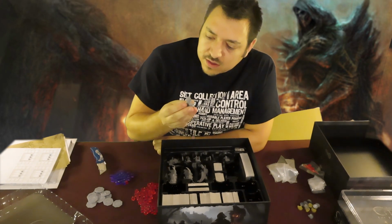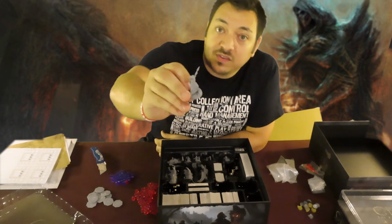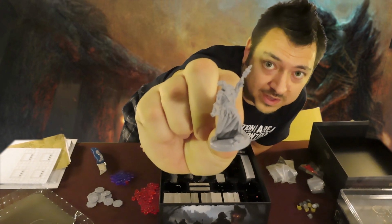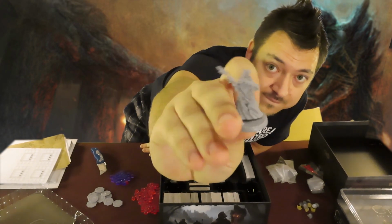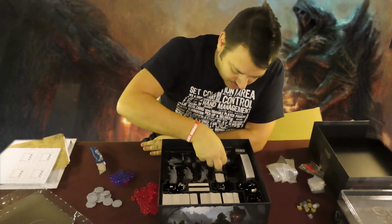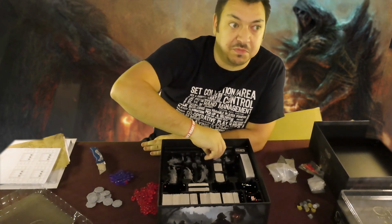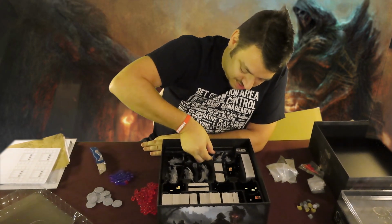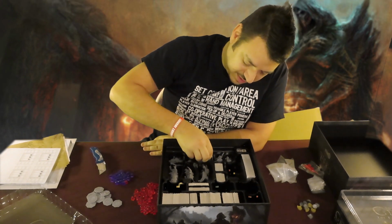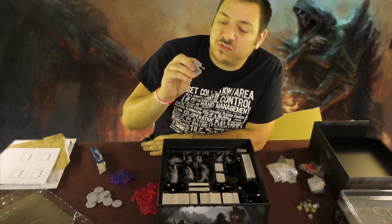And this guy, I think he's got something tied to his spear. Might be a lantern, can't tell. But I understand a lot of the world that we're going to explore is going to be dark and dismal. Okay. Let's carefully take these guys out.